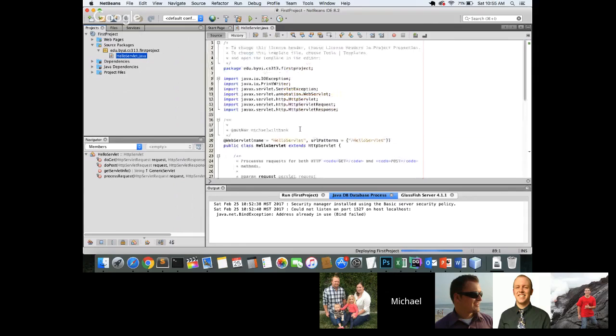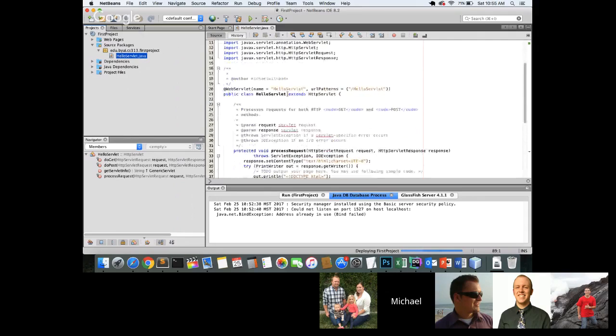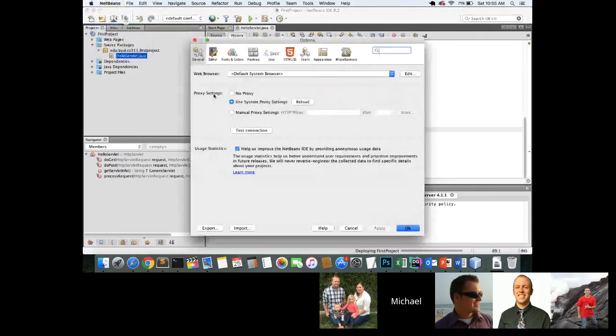Or 9000. So, is it in the NetBeans preferences? I don't know, I use Windows. It's weird that the test connection worked. Yeah, I mean, it looks like it's successful.